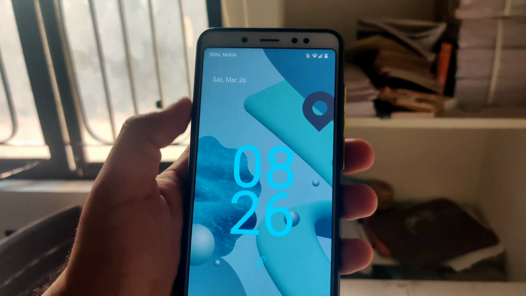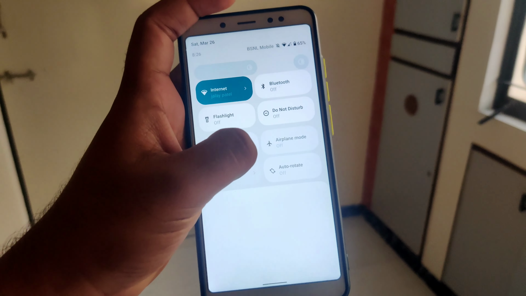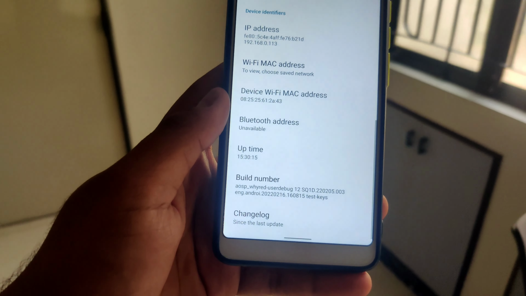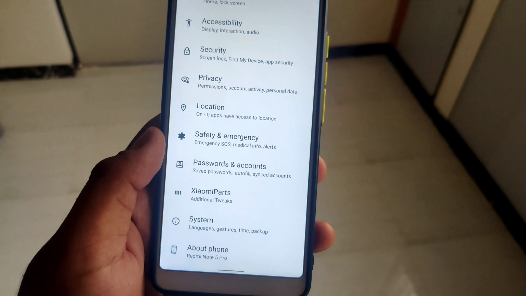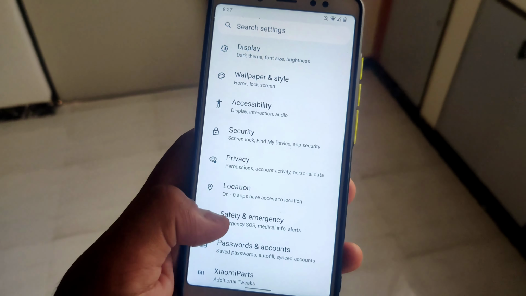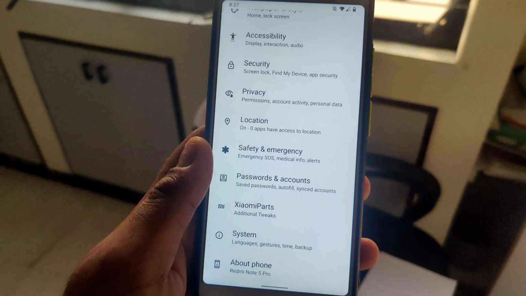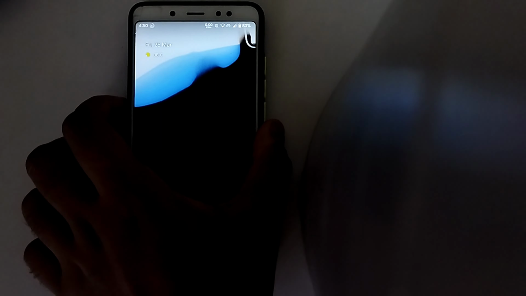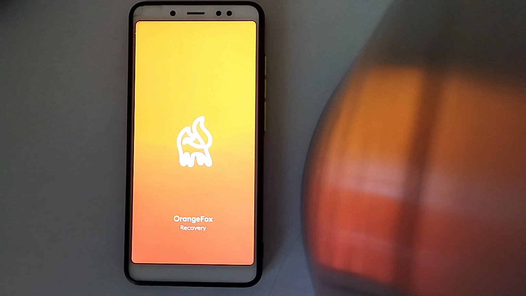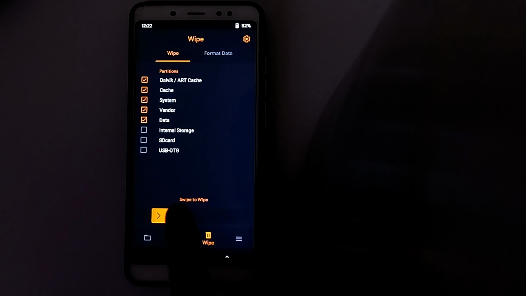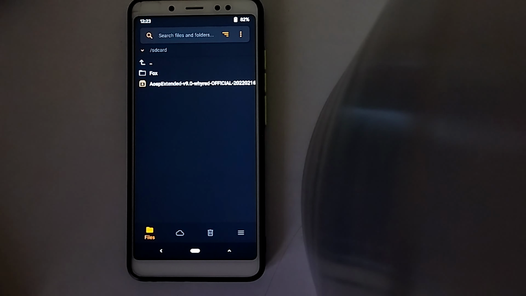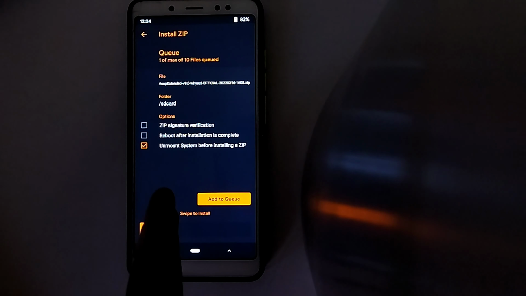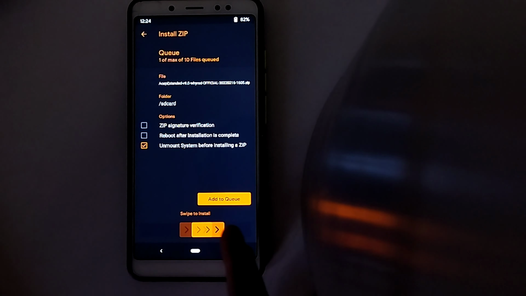So first of all, to use your Android smartphone without Google apps or services, you will require a custom ROM which does not come with Google apps or Google services. Here I am using AOSP Extended, but you can use any custom ROM that doesn't come with G apps or Google services. So I am booting my phone into the recovery. I am wiping the last ROM that I have. Now it's ROM flashing time. This ROM doesn't have G apps included, so I am flashing the ROM.